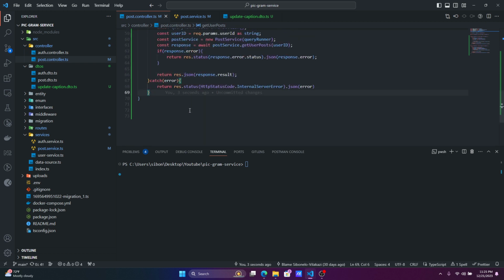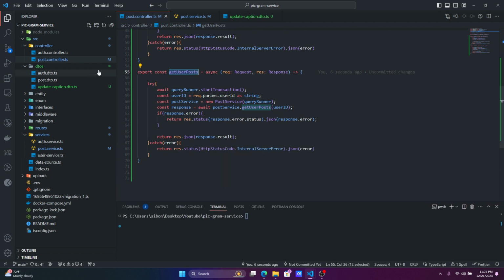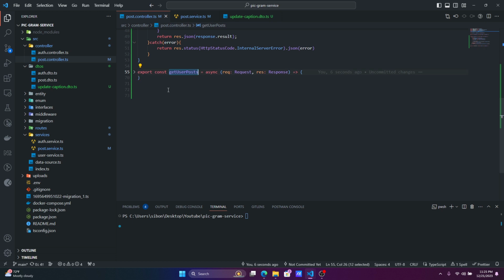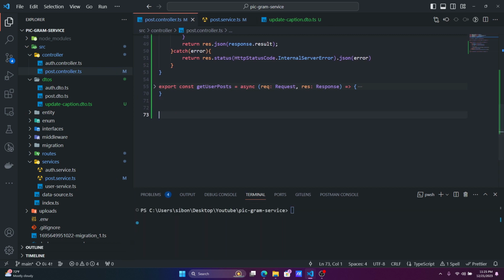Alrighty. So now we've created this get user post, right? So that's actually all good. I'll just try to increase the size for that. The next thing that we would want to implement is now our get post by ID, right?